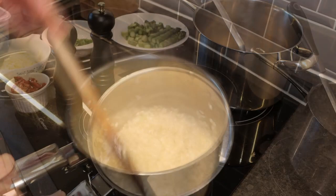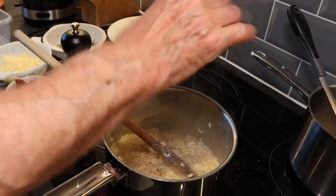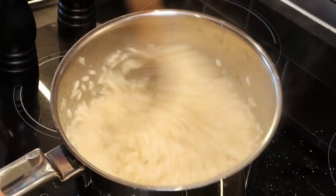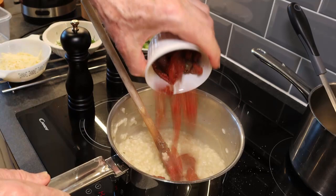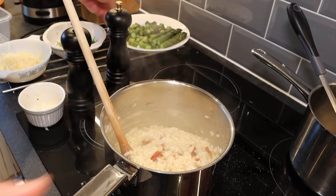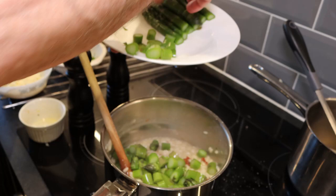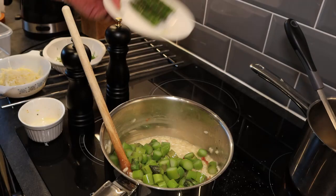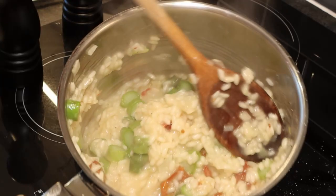So the first thing we're going to do is add some black pepper and some salt. Give it a good stir. Now we're going to add our sun-dried tomato pieces, and again stir that in, and then we're going to take all of the small pieces of asparagus and we want to stir that in to the risotto, and then we're going to heat up our spears to garnish it with. So we'll stir that asparagus in there. You can see it's starting to look really delicious.